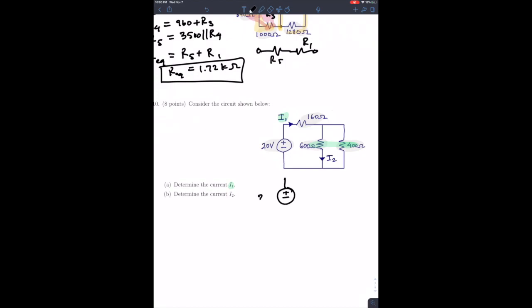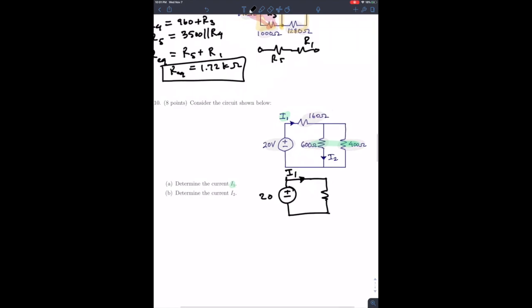So we'd have an equivalent circuit that has still the current I1. Notice I2 is gone, though, when I do that. But I've wiped out that current. That's okay, because I can move back to the original circuit to find that. So if you do 600 in parallel with 400, plug that into your calculator, you get 240 ohms as the equivalent resistance. And darn, I forgot the resistor here. So I forgot the 160.